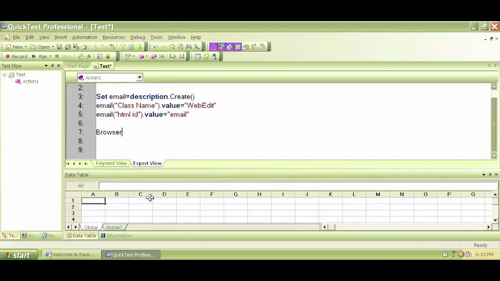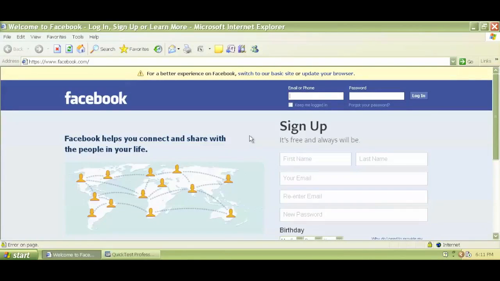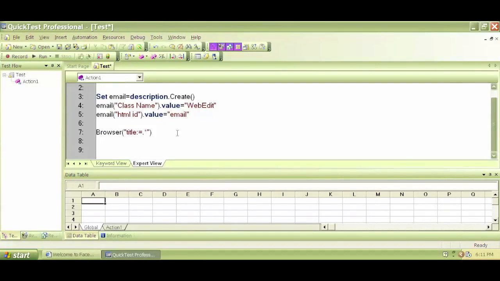Let's type in browser and title colon equal dot star. Close the quotation and close the bracket. Now that web edit box is within a page and the page is within the browser, right? So we have to say browser dot page dot web edit.